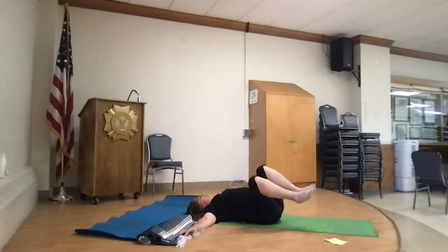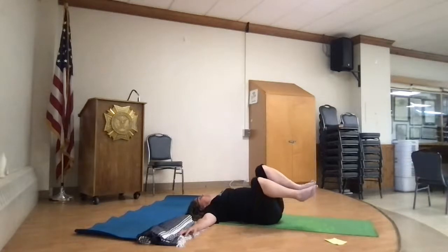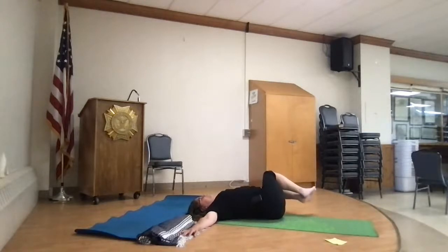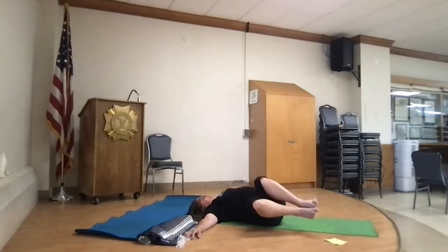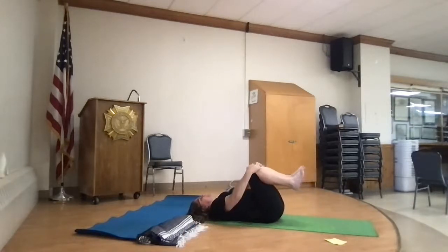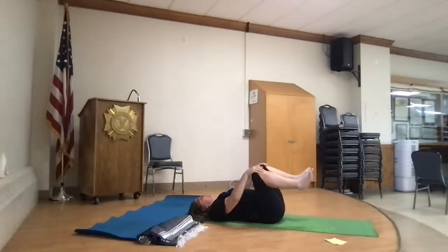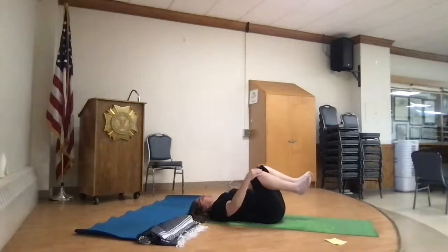So we're going to do 2 to 3 on each side, moving with the breath, nice and slow. And then once you bring everything back to center, knees into the chest, we're gonna go a couple of Apanasanas here. And go ahead and do it wide-legged Apanasana. Give that lumbar spine a little space.